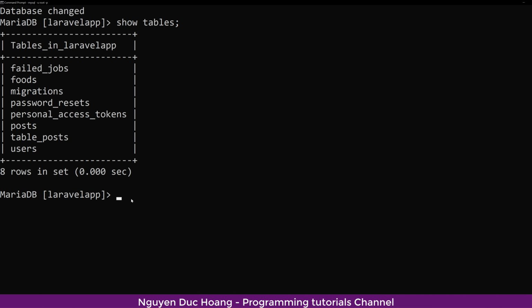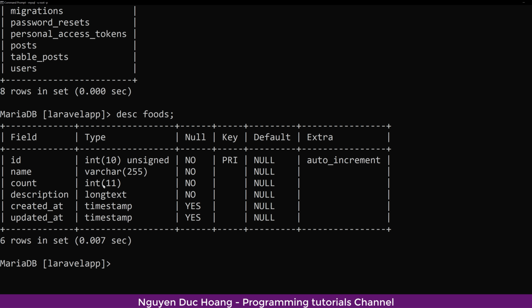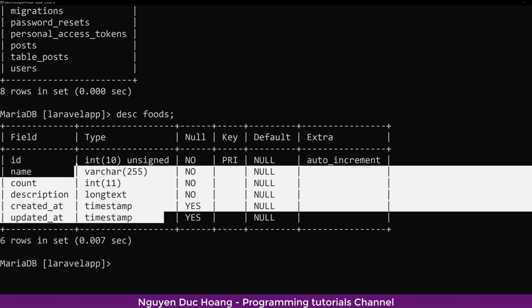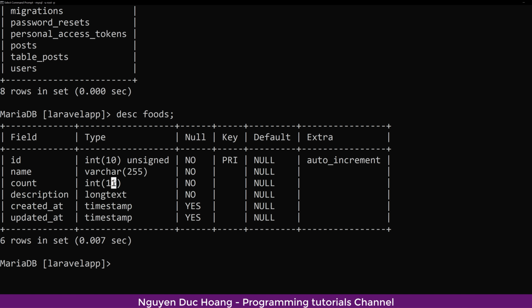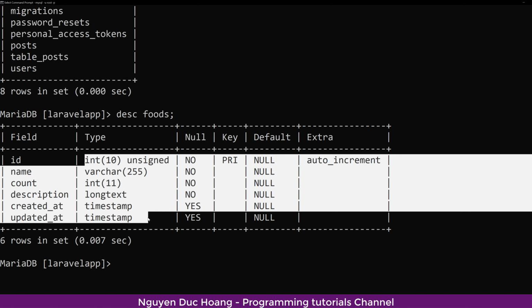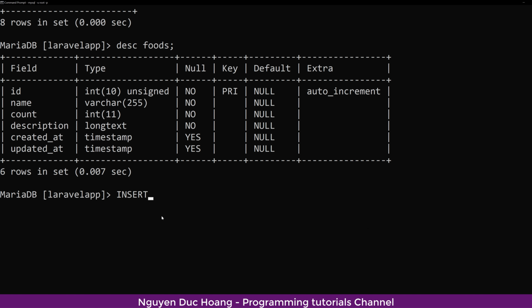So show tables to see the food table, and describe food to see the fields inside. So we have id, name, count, etc. So it has just been created using the up function.